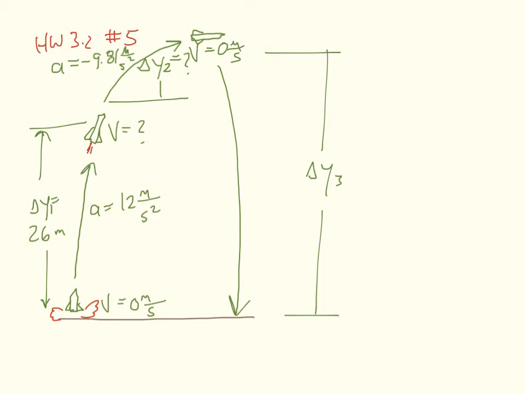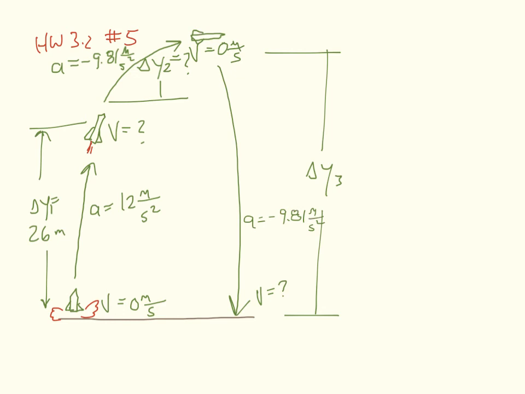Okay? And then finally, in this phase 3, we have this going on. First of all, we know the initial velocity for phase 3. What is it? Well, it starts at rest at the top, and then it starts falling down, and the rocket finally hits the ground. We don't know the velocity here. We should be able to solve for that. We don't know this displacement, but if we find this displacement, delta y2, and this displacement, which we know, we should be able to add them together to get this. Okay, and we also do know the acceleration. It is still under free fall, so it's still negative 9.81 meters per second squared for that part 3 right there.